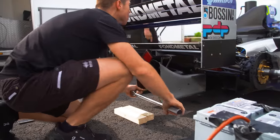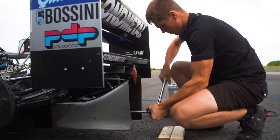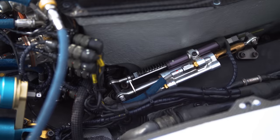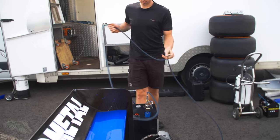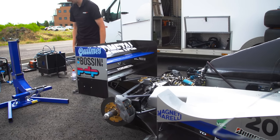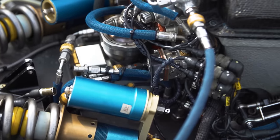You also have to crank it a few times to get some oil circulation and get some temperature in the engine oil. Before we start the car, we connect a hydraulics pack to basically flush any air out that may be in the system. Air compresses and fluid doesn't, so if you do have air in there, things might not move because the air is just compressing. So we test all the systems — gearbox, throttles, clutches — and go through all of that off the car without it running.